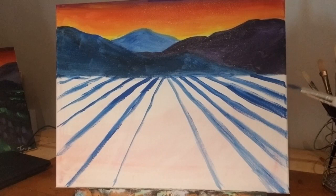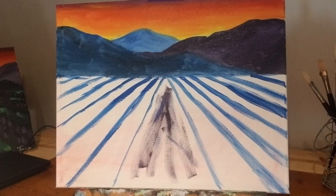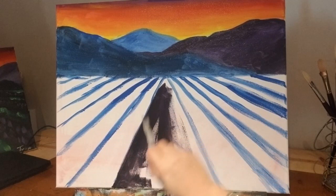Now with that same color on your brush, we're just going to empty out right in this triangle here. Just empty it out, and mix up some more of that purple color. We want it really dark, so get it very dark and fill it in. Again, blocking in. We're not worried too much right now.